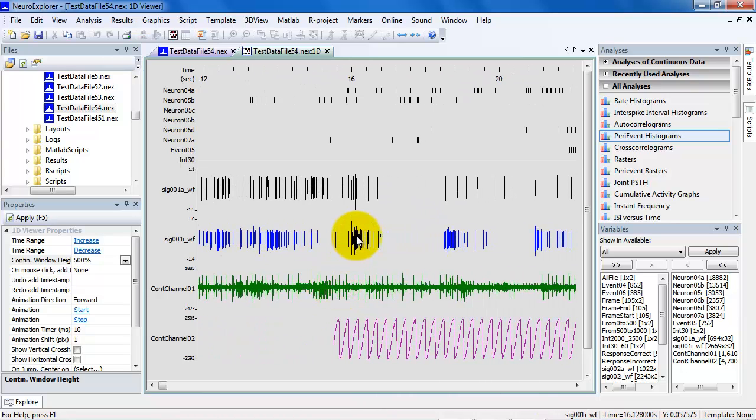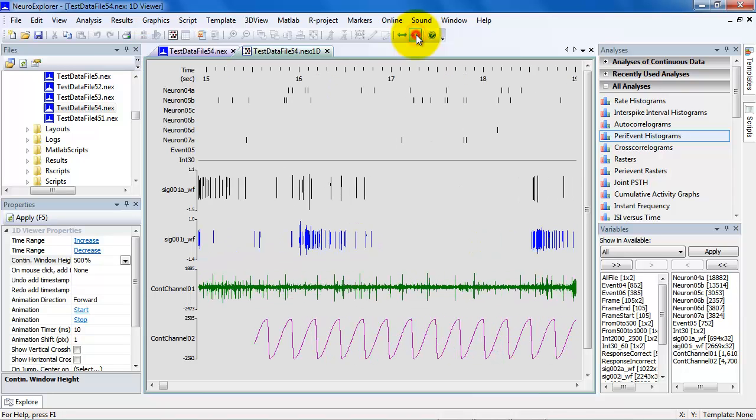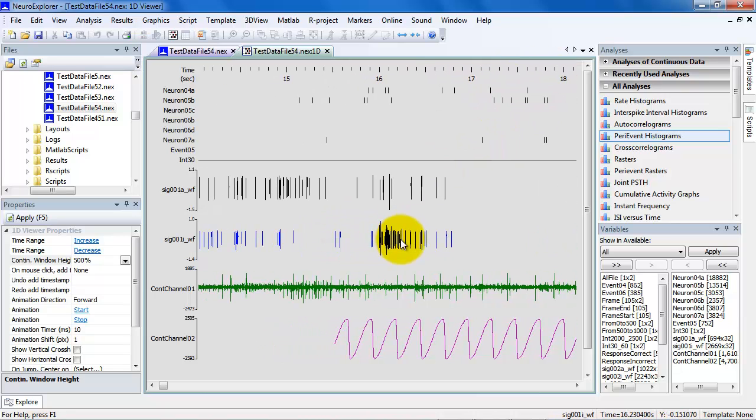You can zoom in time using these toolbar buttons. So for example, we can decrease the time shown in the time axis here, or you can much more easily do this by pressing the Control button and using your mouse wheel.